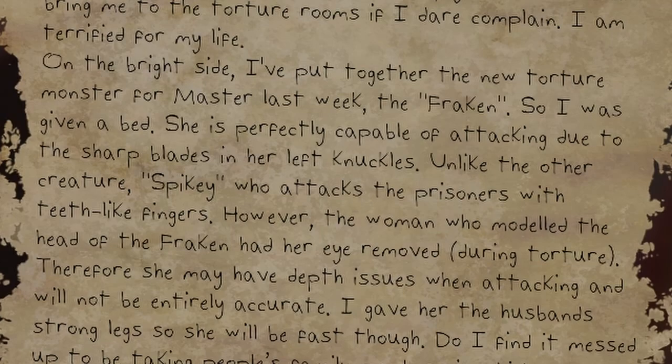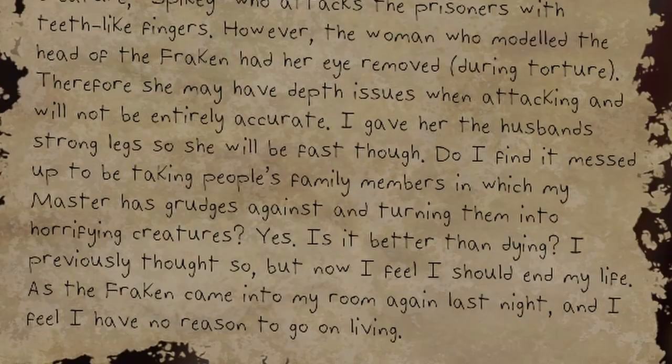She is perfectly capable of attacking due to the sharp blades of her left knuckles, unlike the other creature, Spiky, who attacks the prisoner with teeth-like fingers. However, the woman who modeled the head of the Fraken had her eyes removed during torture. Therefore, she may have depth issues when attacking and will not be entirely accurate. Okay, I give her the husband's strong leg so she will be fast, though.